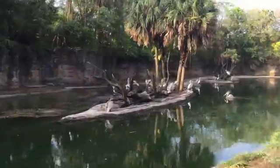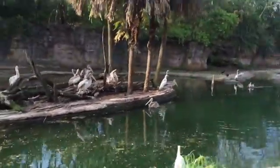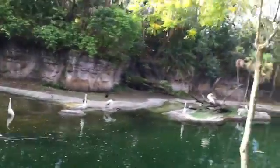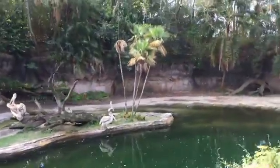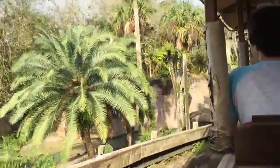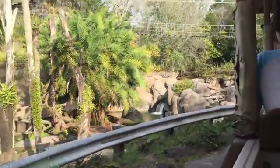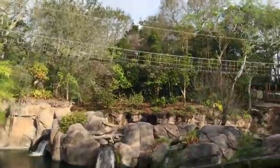Also over here on your left-hand side, these pelicans, these are pink-backed pelicans. They get their name from the color that their backs turn during mating season. So hippos, despite their size of 5,500 pounds, are vegetarians, which I think is pretty funny, considering they've got those big, sharp, pointy teeth that they use for defense. Also, because they're very territorial, hippos are responsible for, let's say, a lot of accidents that happen on the river. More so than even these Nile crocodiles we're about to go over.